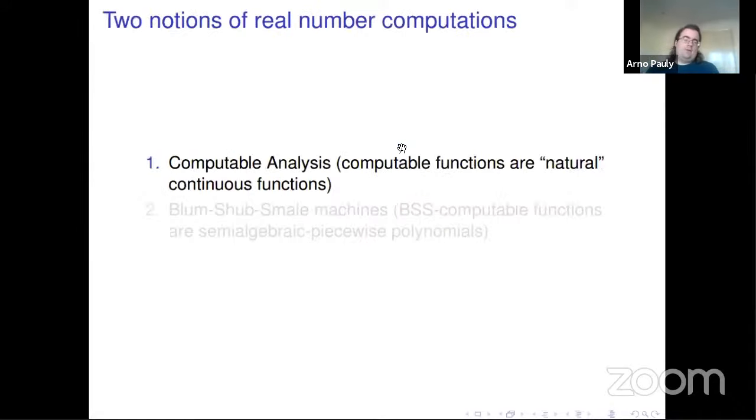There are two notions of real number computation that you can come across in the literature. There is the notion coming from computable analysis, and the one-sentence explanation of what a computable function is in that context is that the computable functions are the natural continuous functions. With that, I mean that every computable function is a continuous function, once you figure out the right topology to use.